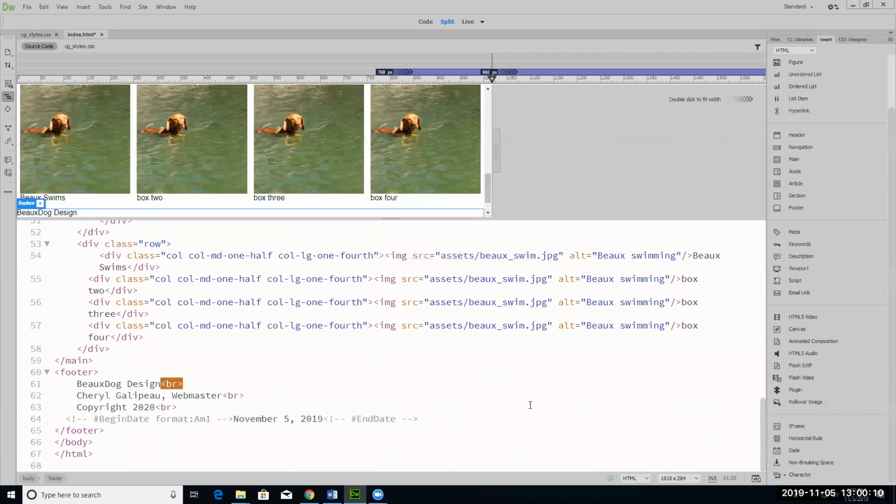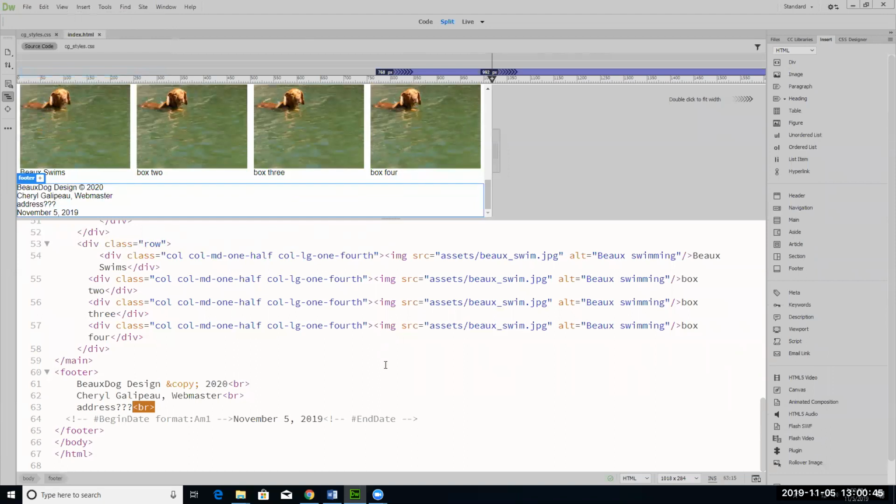And maybe I want to add after Bodog Designs, maybe I want to add, if it's either copyrighted or trademarked or something like that, I can add something, and then maybe I just want to do the 2020 there. And maybe I want to get rid of that completely, or I might want something else. Maybe an address. I don't know what I want. I'm leaving space for myself. And then you can go ahead and save it. Again, everybody's will be different as far as what you add there.